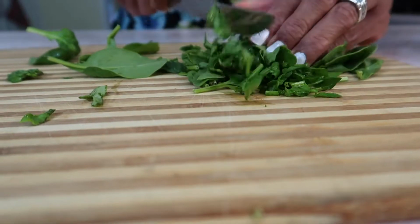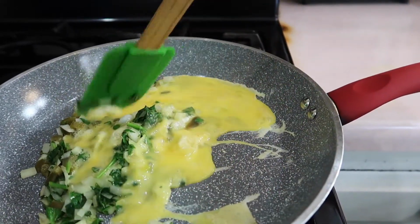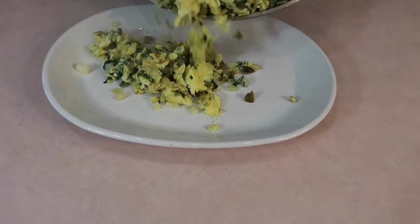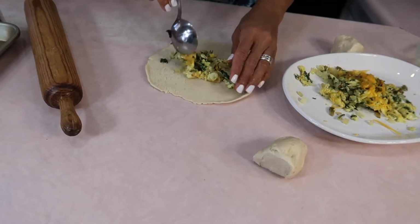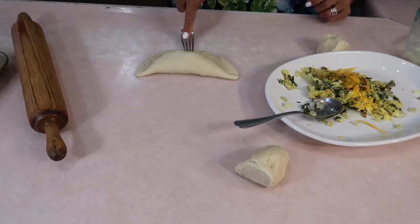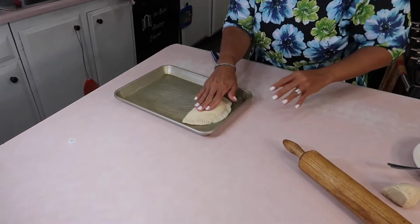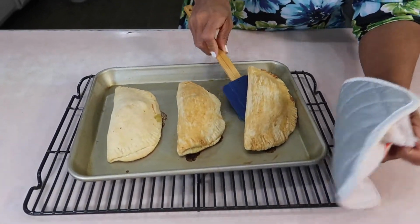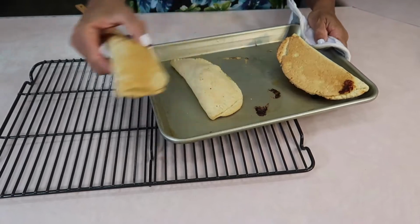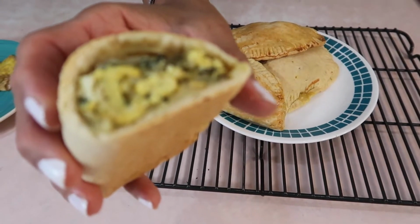So this came by way of my sister Tracy. She told me last night that she made an empanada. She did dinner type things in hers, but I'm going to be doing breakfast type stuff in mine. Now this empanada is really unique and different because it's made with the dough that we use to make Belizean flour tortilla. So it's very easy to make, very easy to put together, very satisfying of course. And because it is baked, I think that might make it a little bit more healthy, right? At least I hope. So look at how it looks on the inside. Now let's get right into how we make it.